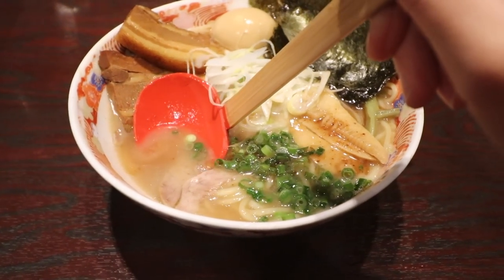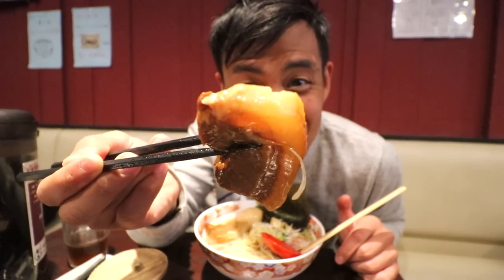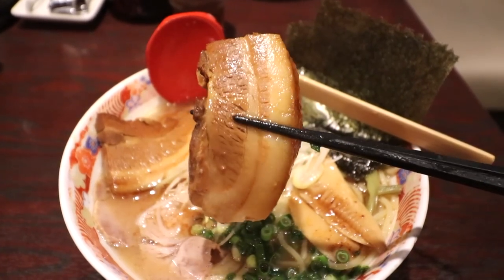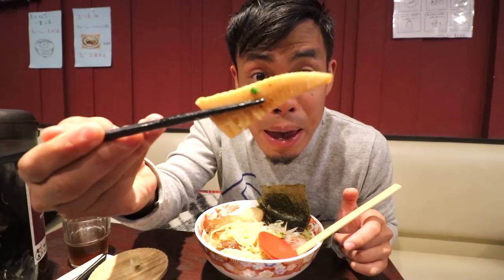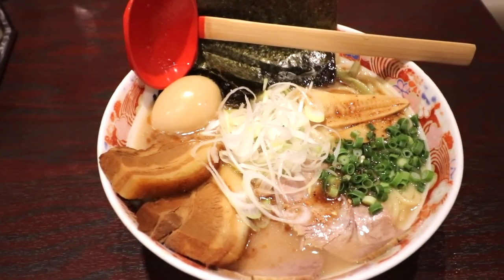It's a light pork base, but it's super sensual and deep. Look how thick this chashu is — that's almost bigger than my head. It just melts, and you have some bamboo, onions, more pork, even some nori. If you're looking for a deep pork broth, this is the place to go. This is my ultimate recommendation — it is so good, so thick, you feel like you're having a real meal.